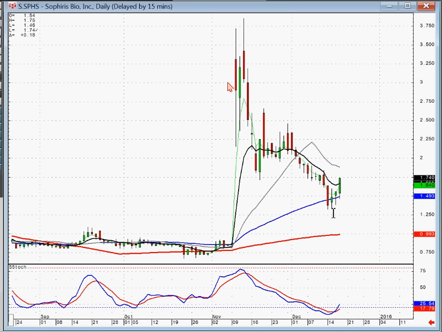And SPHS, this one has good potential. There's your bullish harami right smack dab on the 50. Now you have a close above the T line. If you're buying this one, just make sure the volume is hefty. But if you're buying this one, your next target is to make sure it gets through this little downtrending channel.